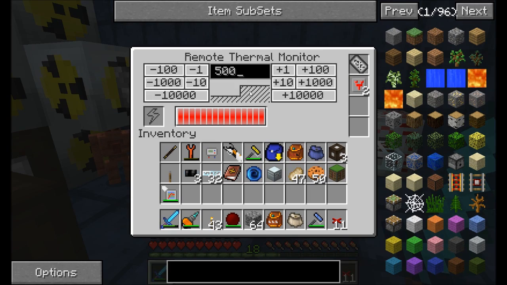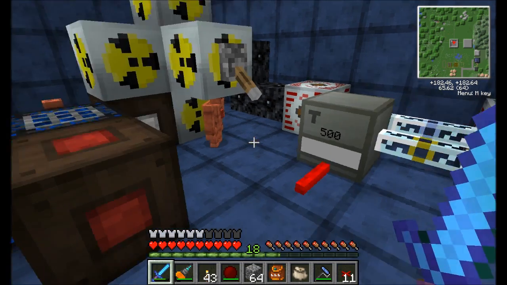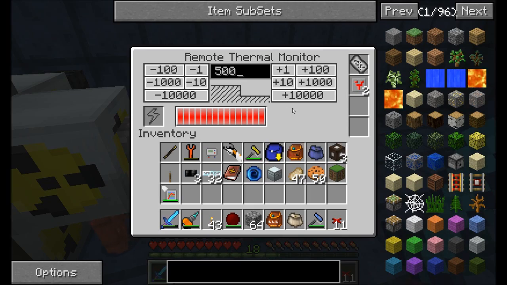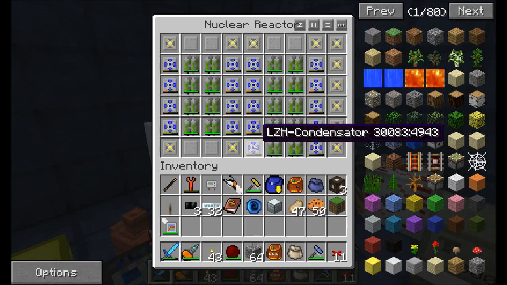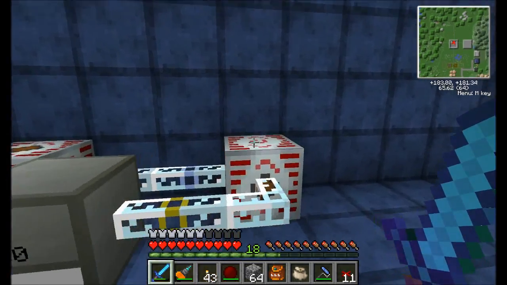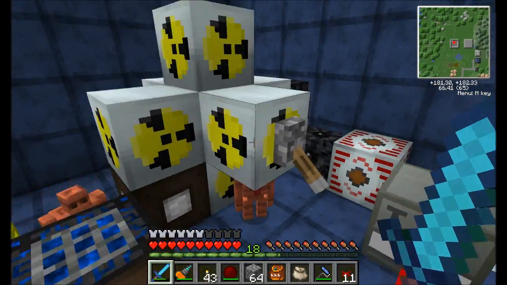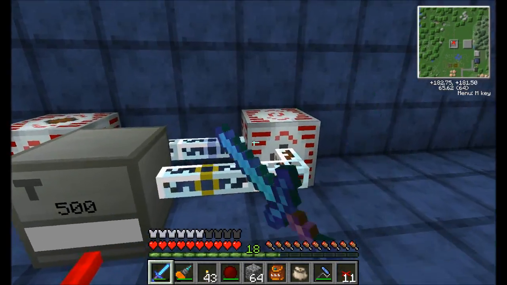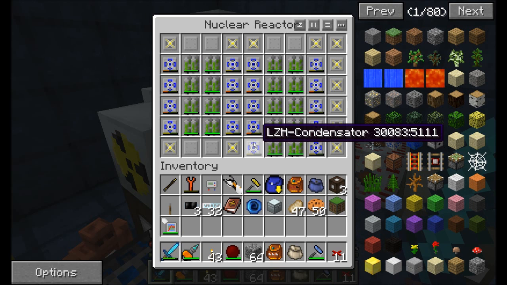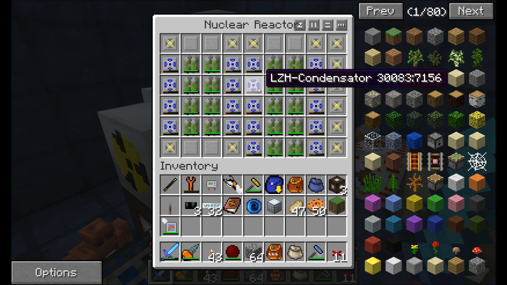Now what we could also do is invert this, which is a nice thing. And you can have it set up to emit a redstone signal when it's below temperature, which is maybe what we want to do. So maybe we want to set it up so that we can combine the lever with this thing and have it set up to emit a redstone signal. And oh look, we're wasting energy because we've just filled up our MFSU that quickly. So this thing can be set up to emit a redstone signal when it's below temperature.